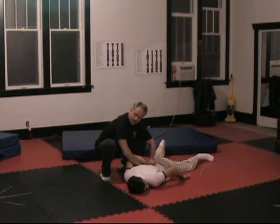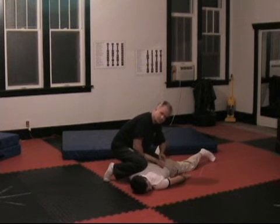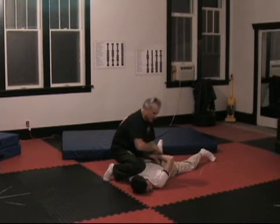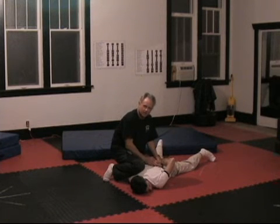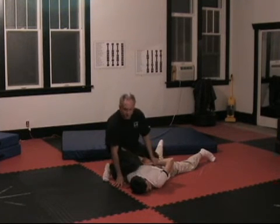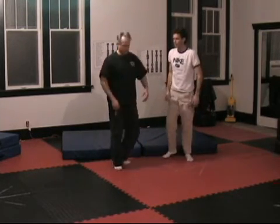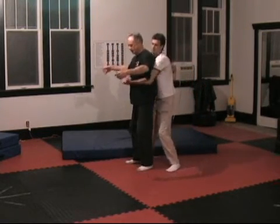Well, now that he's here, why not just assume our cuffing position, give me your hand, give me your hand, and take this little fella to J. Okay, a few more times so you see all the pieces come together. Let's try it from another angle. Gets a hold of me around the waist.